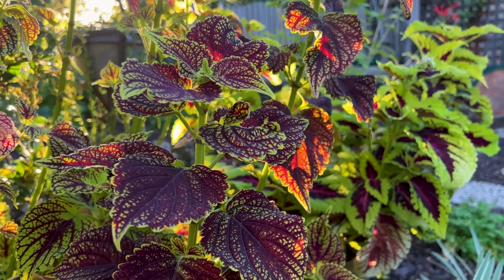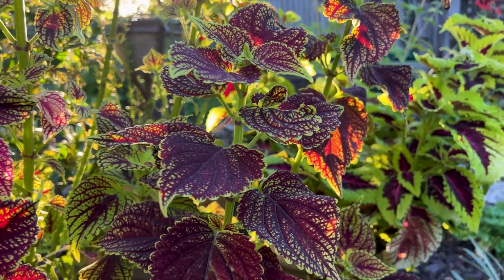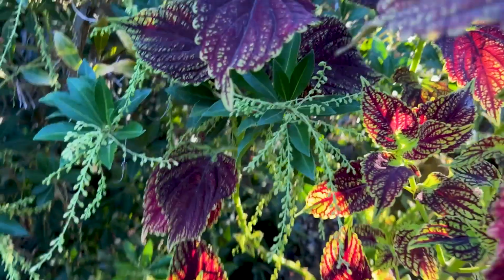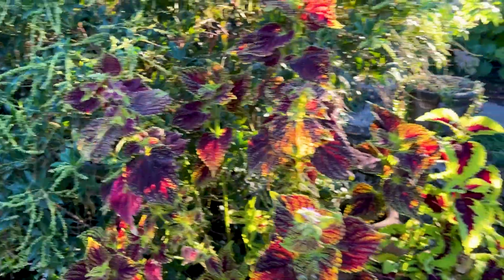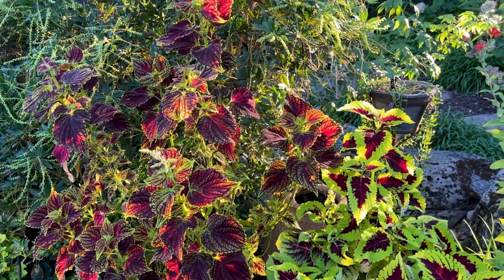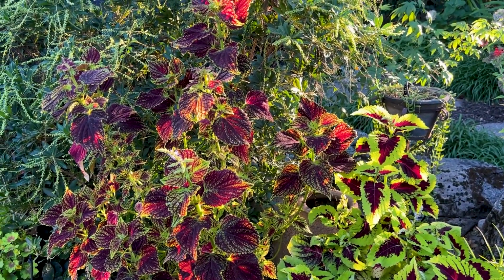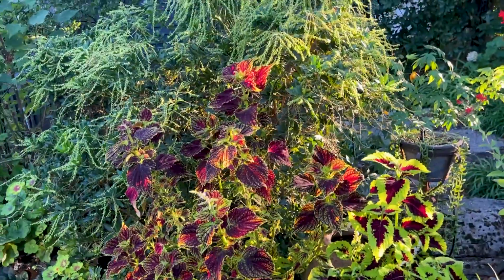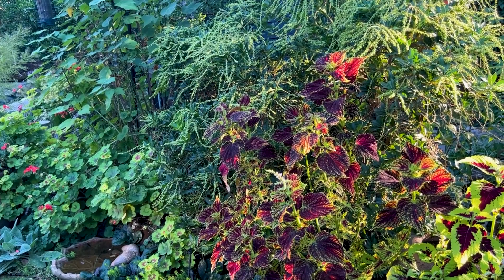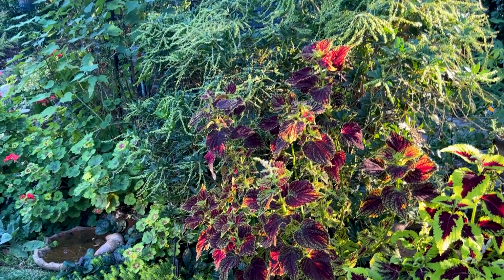Now this combination will last, oh gosh, maybe 5-6 months until the first freeze. And then freeze pretty much wipes out the Coleus. And I always say it's like putting lettuce in a freezer. It's kind of done after that. But until that point, it looks fantastic for 5-6 months out of the year, all with very few flowers, if any at all.